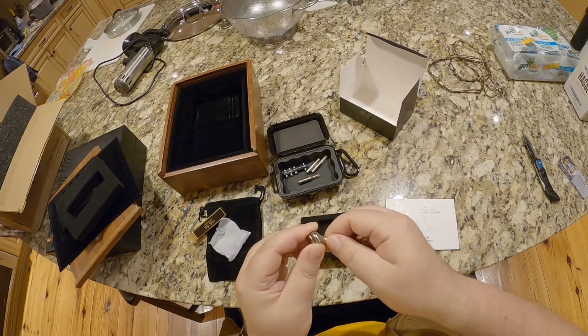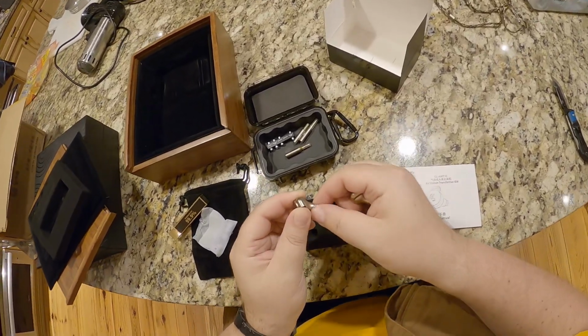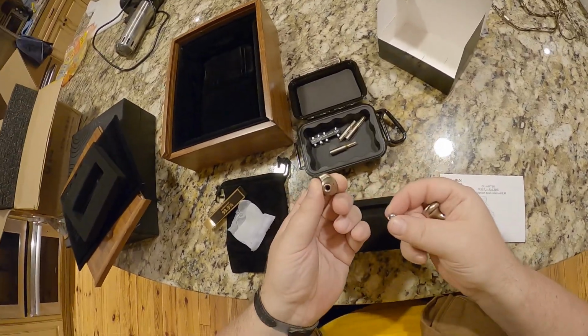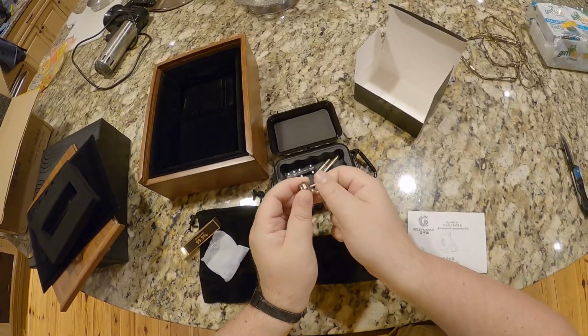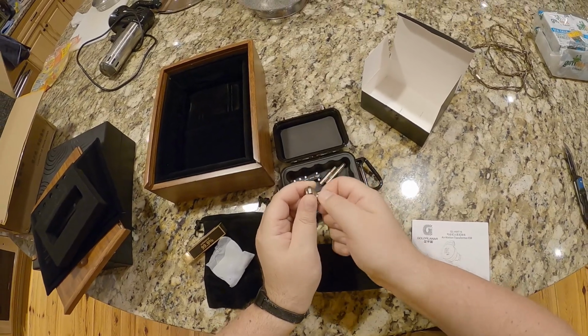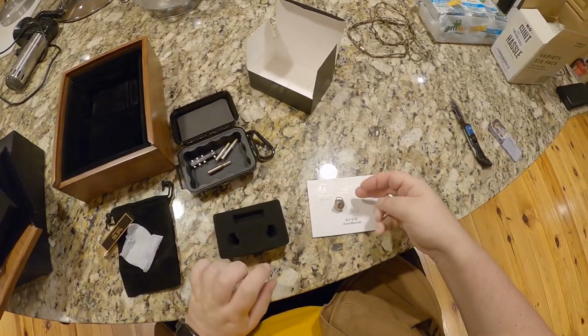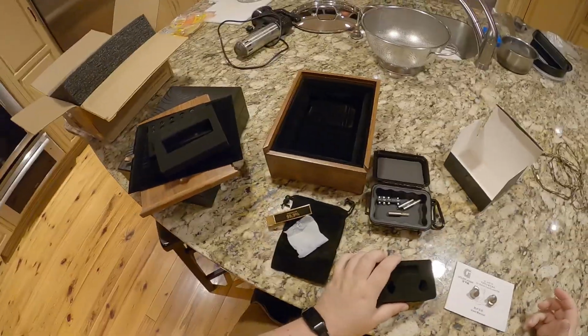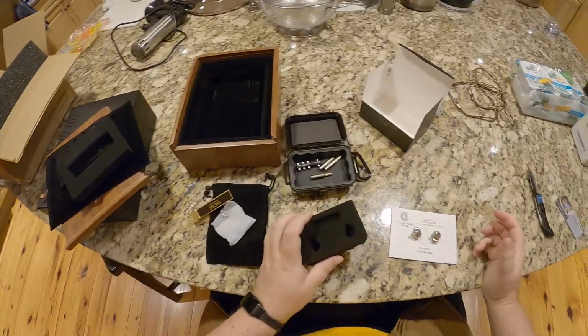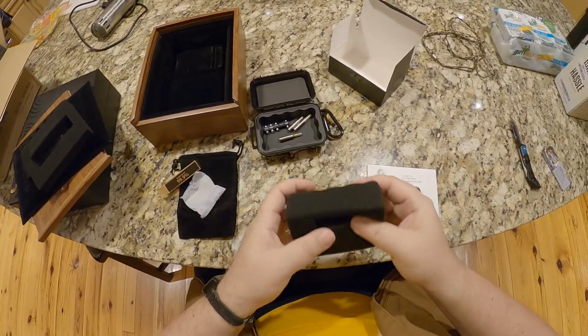I don't know if there's ever been an AMT. Wonder which ones they come with. There's your screw in. Do this way over a box. This is wild. This is a wild amount. Do I burn these in? Is that safe? I don't even know how to react to this. This whole thing is like beyond my comprehension.